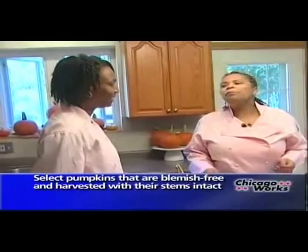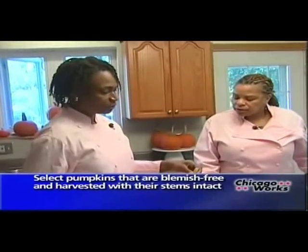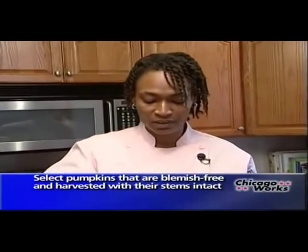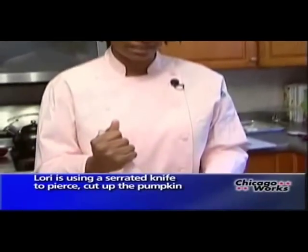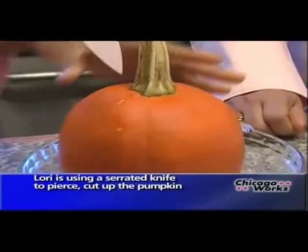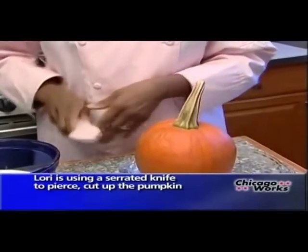Okay Lori, we picked up our gorgeous pumpkins and we're going to make pumpkin muffins. Yes we are — something for brunch, something for an after dinner treat. What we're going to do is take our pumpkin and, instead of kind of hacking it up, which is very challenging, we're going to take a nice sharp kitchen knife — a butcher knife — and we're going to pierce it. It does take a little bit of effort, but I'm getting it all the way down to where the seeds are, because we don't want this to explode while it's in the microwave.